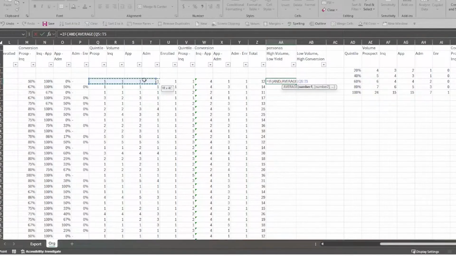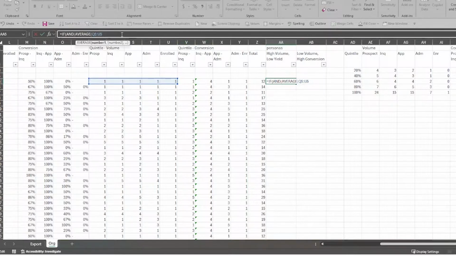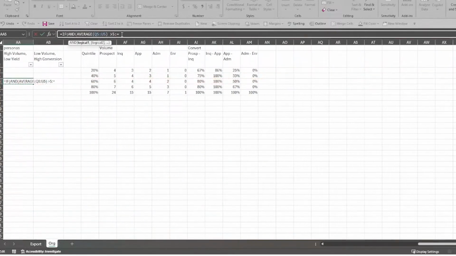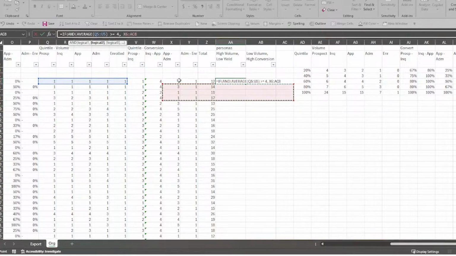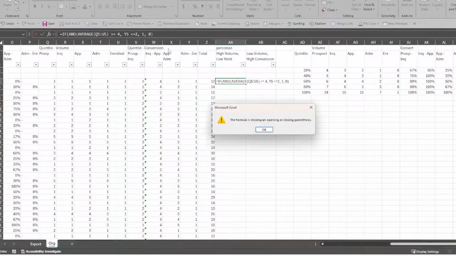So an average of our volume, across prospect, inquiry, app, admit, enrolled, all of those quintiles. If that average is greater than or equal to 4, and the actual yield itself is low, so we're just going to look at just yield, maybe that's equal to or less than a 2, then we're going to say that we are matching that persona. And if not, just a 0.